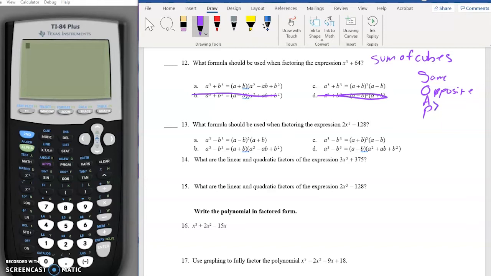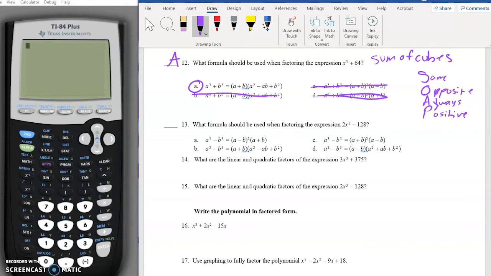And then my last one should be always positive. Looking at this one, I have that third one that's positive. This one is missing it, so this setup is not correct. So I want answer choice A because it follows SOAP.